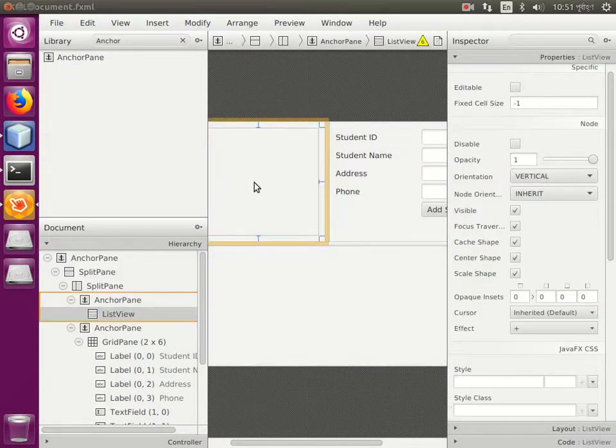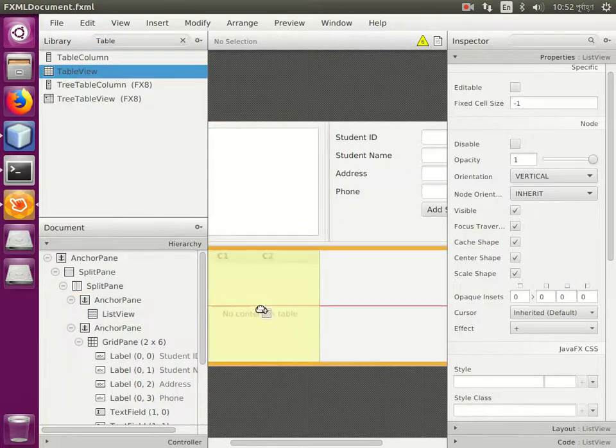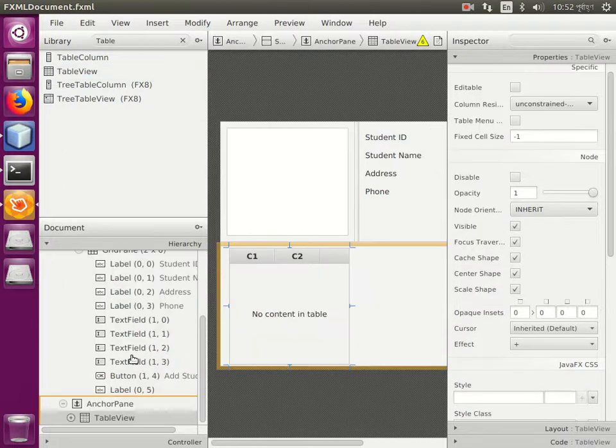So we know about list view already. It shows a list of items. But to get multiple columns, list view is not going to be enough. That's where we need something called table view. Okay. And this table view, I want to throw that in here. And it should look pretty.